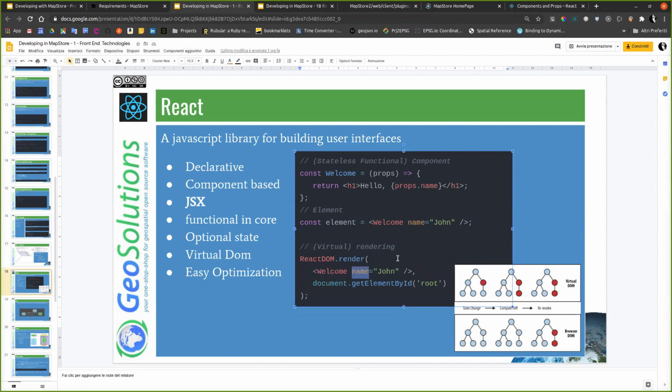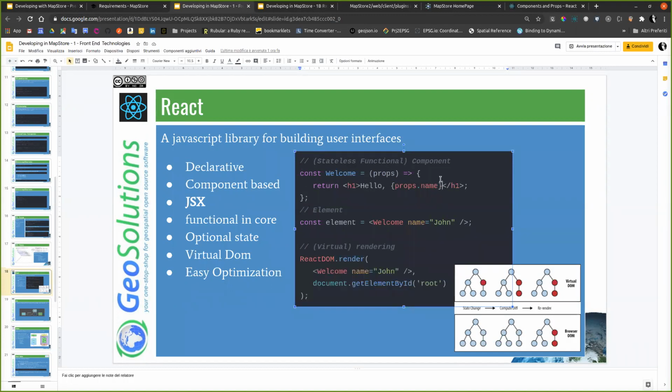The attributes of the tag can be used as props, which are the main arguments of a component, and they can be used inside the template using this syntax. React DOM is the specific render tool for web applications, and it applies this template and renders all the HTML written in it.